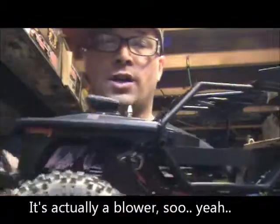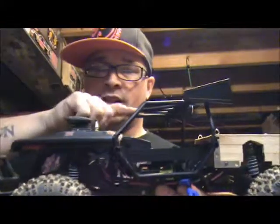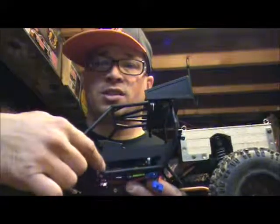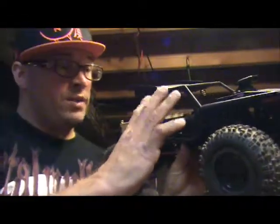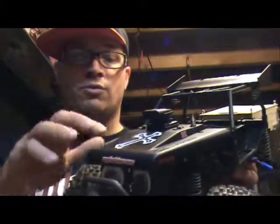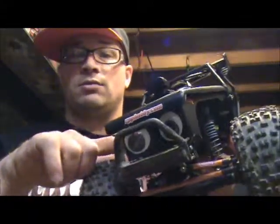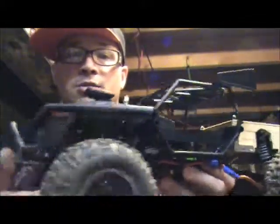It's looking pretty good. I got the clodbuster vroom vroom motor on it. Basically what this is is a Pro-Line tube frame they sold a while ago — I think they discontinued it. I hacked it all up for other projects. These should be roll bars right here — I'm kind of mad I cut those out for something else. But it is what it is. This right here and these right here are from the Dingo. When I was using the Dingo body, I cut the fenders off for more clearance, to make it look tougher — ended up looking douchier. So the Dingo body was crap anyway, so I cut the fenders down.